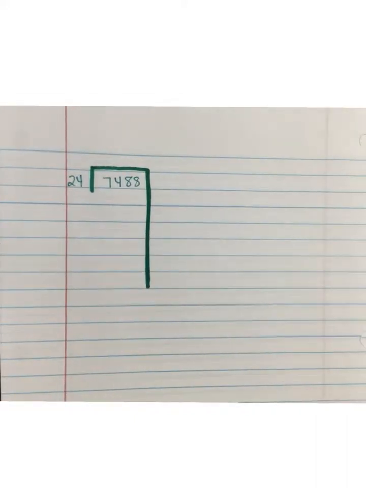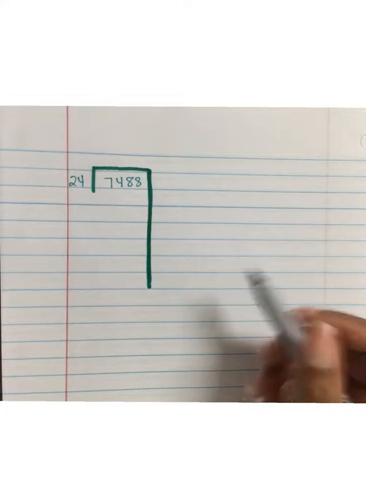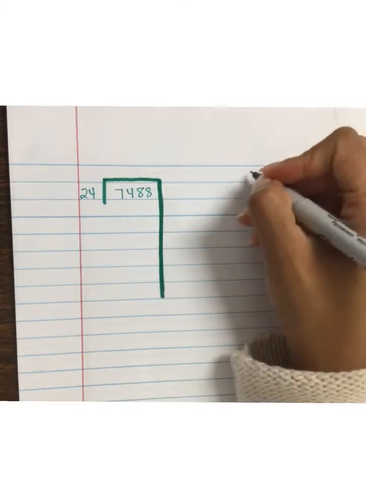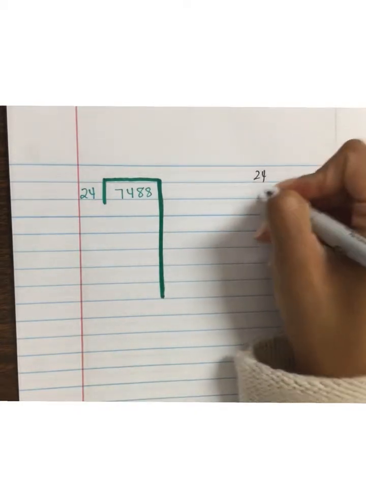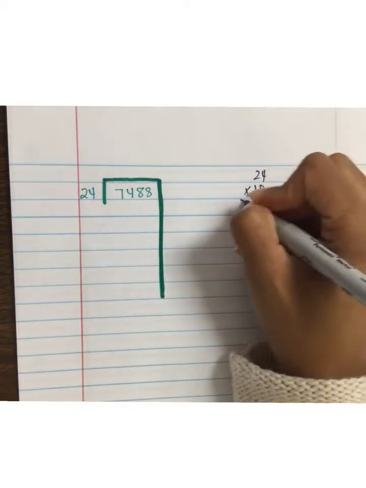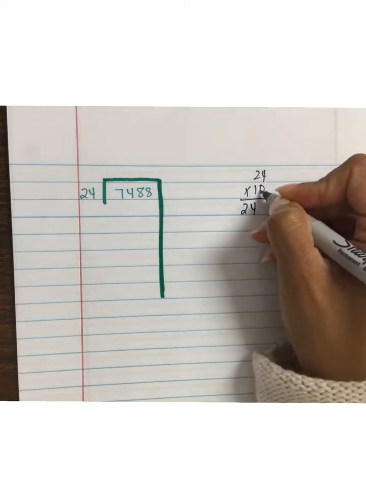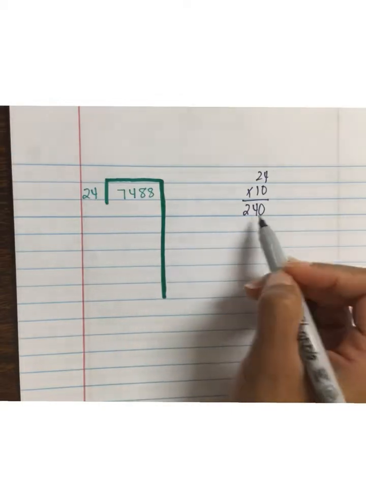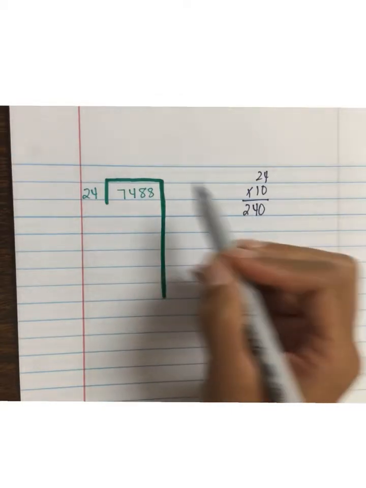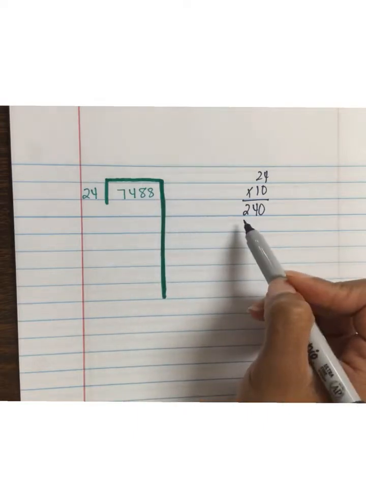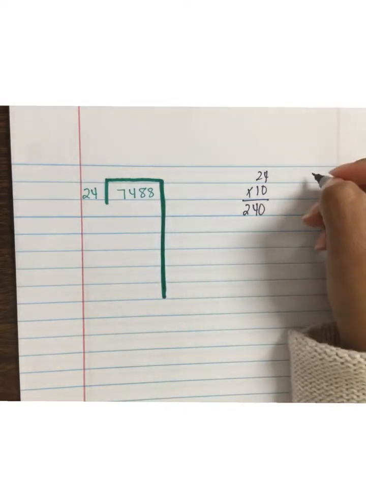So now that we've talked about how to multiply by zeros, I want to divide 7,488 by 24. I want to start small, just before I start getting comfortable with this, I'm going to start with 10. 24 times 10. Well, any number times 1 is that same number, and I only have 1 zero, 240. Well, I'm looking for 7,488. That is way too small. So let me step it up.